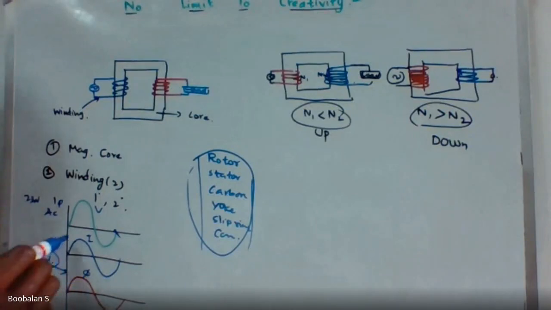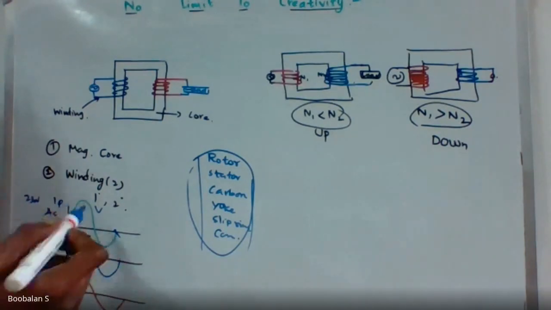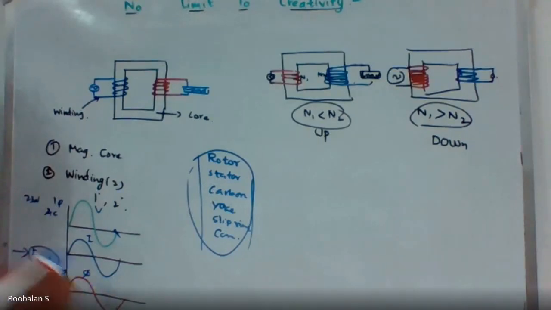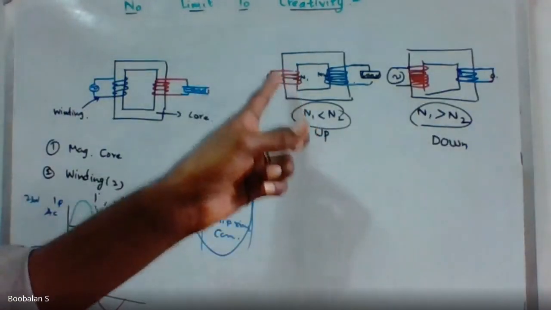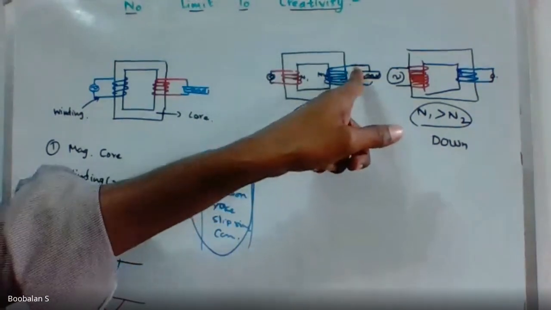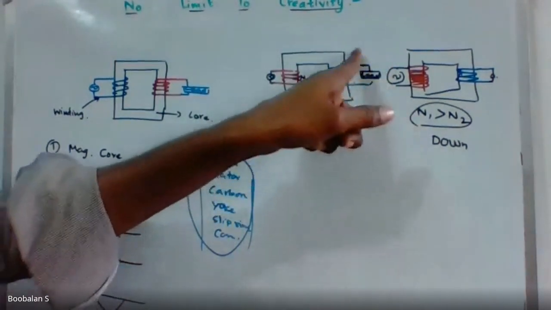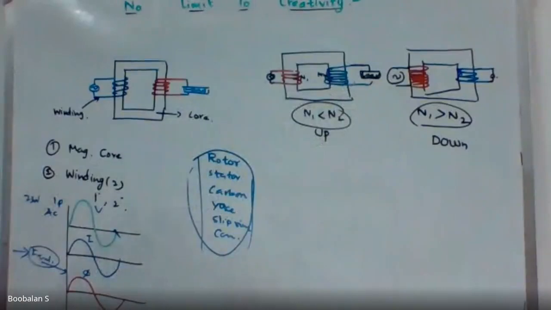And due to flow of current inside the coil, definitely flux lines are going to be built up. So the flux lines structure follows the current structure, right? Now it's of alternating nature, right? So what we get is that there is a self-induced EMF built on my primary coil, as well as my secondary. The same principle is applicable on my secondary side. So that's why self-induced EMF is built on our secondary side, and that is my induced voltage on the secondary side. So these are the things we have discussed, right?